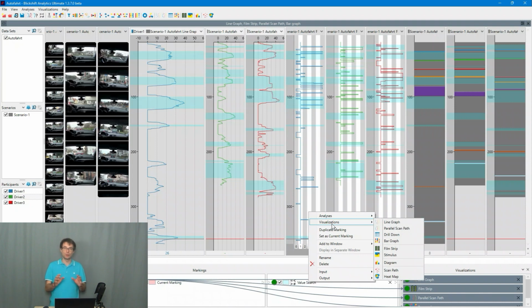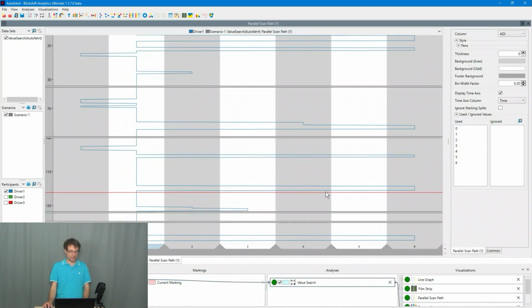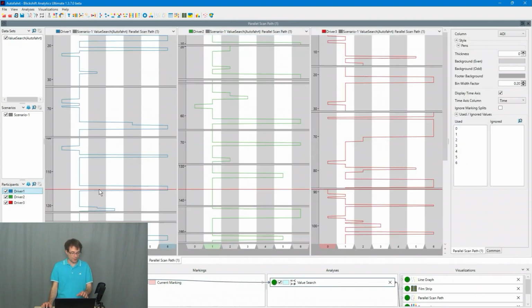Now I want to analyze the eye movements during these different sections in a bit more detail and visualize them with a parallel scan path for all the participants. Here I can see the different sections, but only the sections where this driver has driven faster than 20 kilometers per hour.